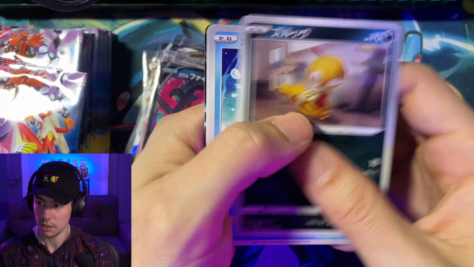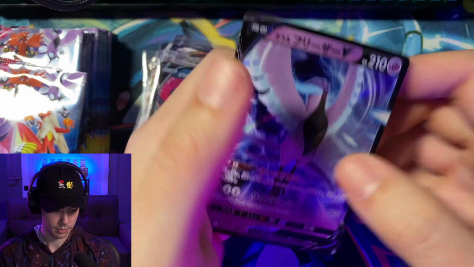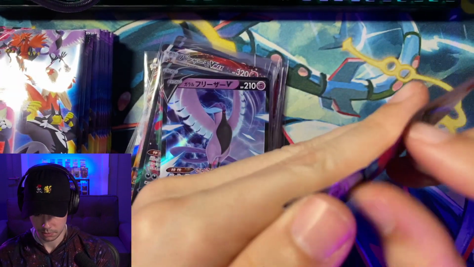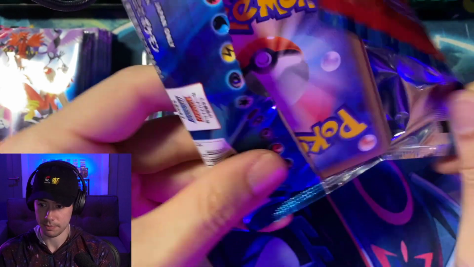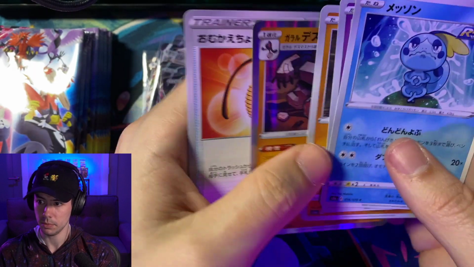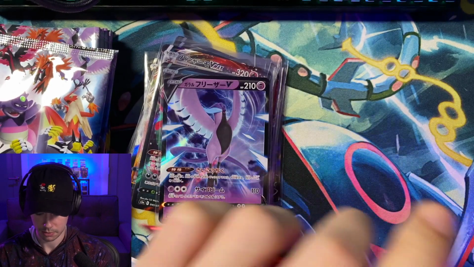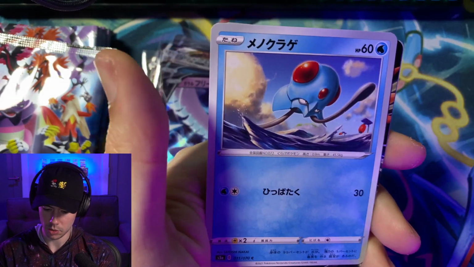Ooh, we got something in here. Scraggy, Sobble, Diglett, another Articuno. Galarian Articuno V. Oh, very interesting. Cool, this guy just decided. What a fun decision. All right. Yep. Oh, this is so many packs. We're getting there. All right. What's behind door number cool?